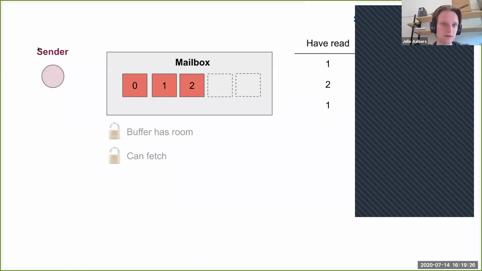So one improvement you could do is having this lock here, on whether the buffer has room, not be controlled by the amount. Screen at the moment. Sorry, Jelle. Thank you, Johan. I've completely forgotten. Let me reshare the screen. So if you have this lock here, on whether the buffer has room, let that not be decided by the amount of messages that are in the mailbox, but by the amount of memory that these messages take.